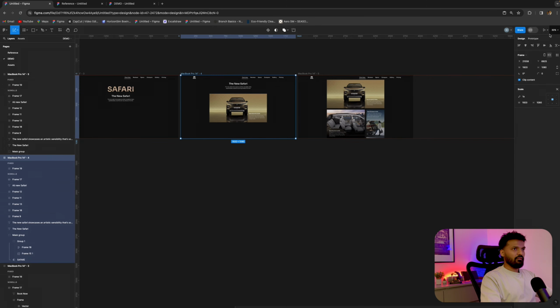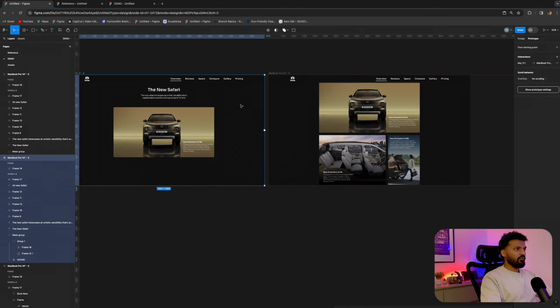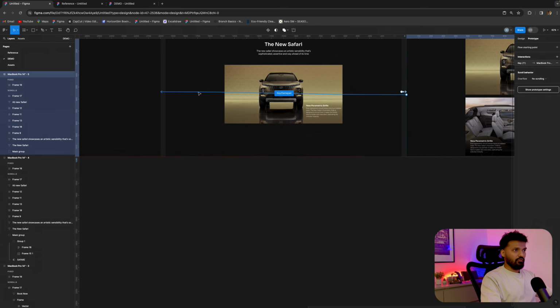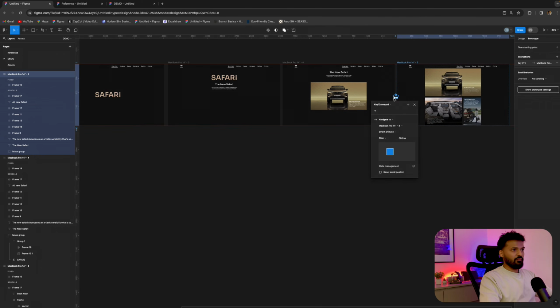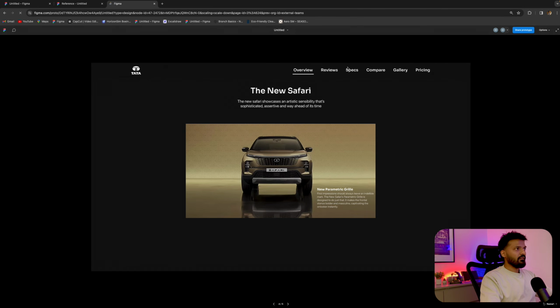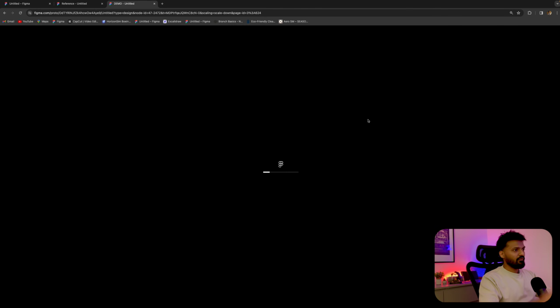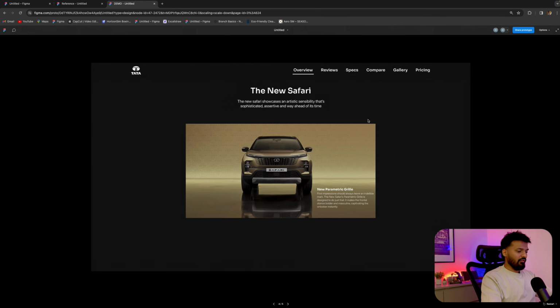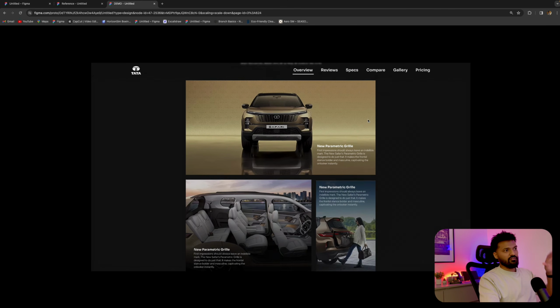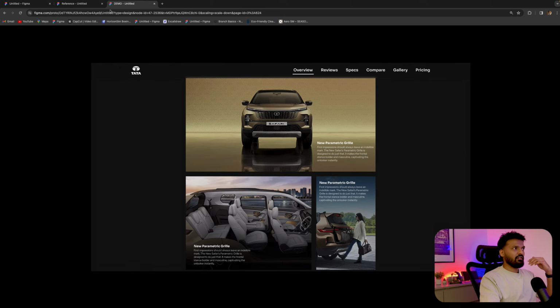So now I connect the fourth frame to the fifth frame with key and down arrow, and don't forget to change this or else it will go to the first frame. Now I'll select this and hit play. Let's see how it animates. Now if I hit the down arrow, see, right? So that is the same effect as here.